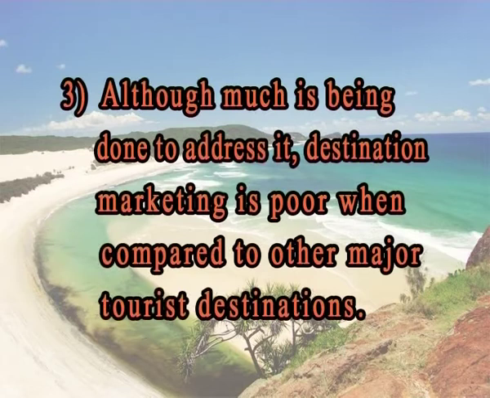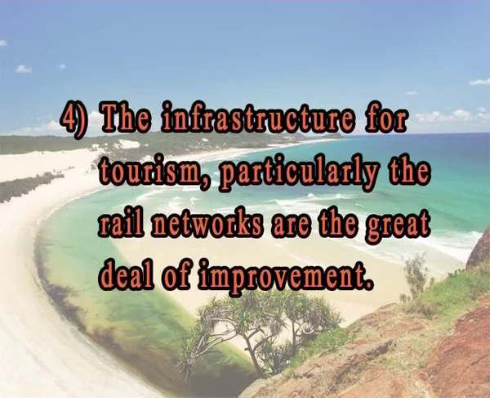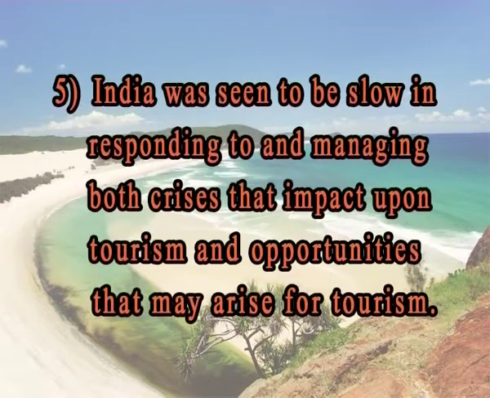Although much is being done to address it, destination marketing is poor when compared to other major tourist destinations. The infrastructure for tourism, particularly the rail networks, needs a great deal of improvement. India was seen to be slow in responding to and managing both crises that impact upon tourism and opportunities that may arise for tourism. Coming to the conclusion, a national policy on tourism was announced in 1982.